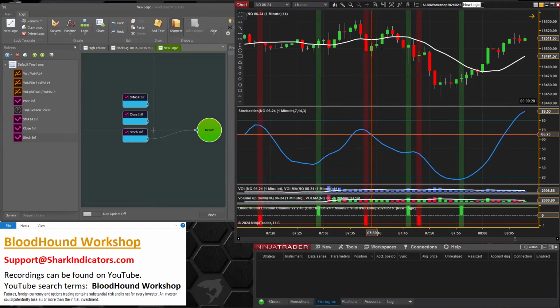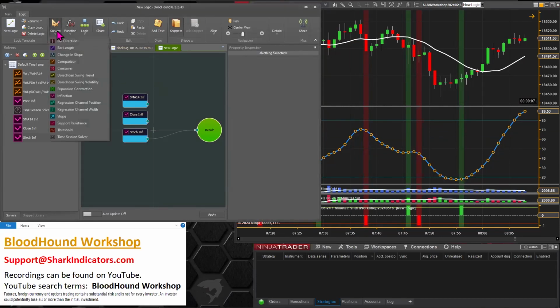So to put what we're seeing visually into words, the inflection solver only shows you the first bar when the direction changes, just like a crossover solver. Let's put the list of solvers here. The key difference between the comparison and the crossover is the crossover only gives you an output on the crossover point.